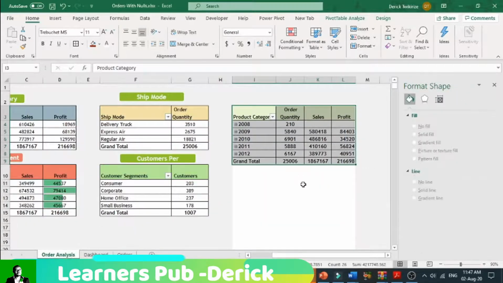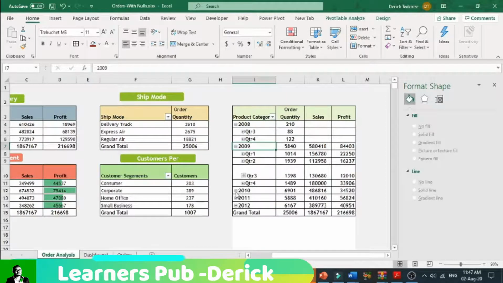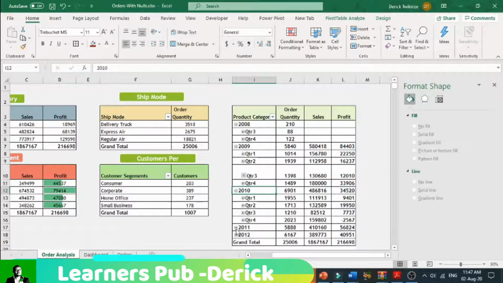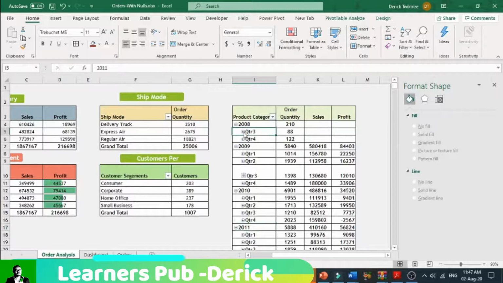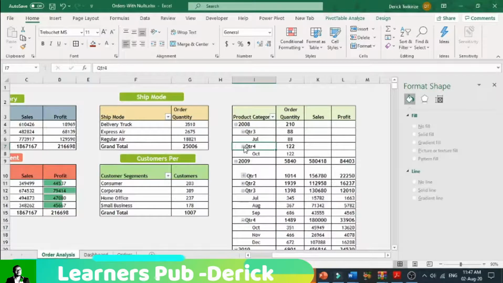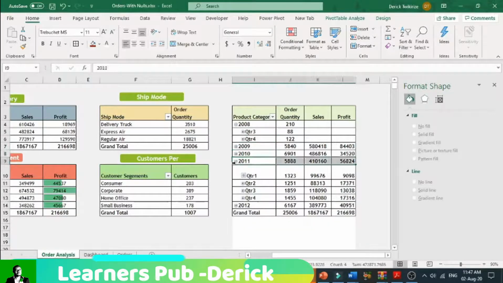So we're still doing the time analysis. We may want to dig deep, actually, to see the months. You see the small plus here is what you click on. Now it's bringing quarters, but we may still be interested in actually seeing the months per year. So you simply keep going deeper and deeper. To go back, you just have to click that minus sign and you'll go back.